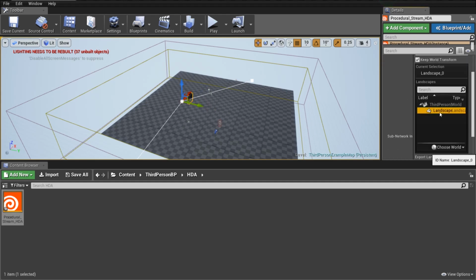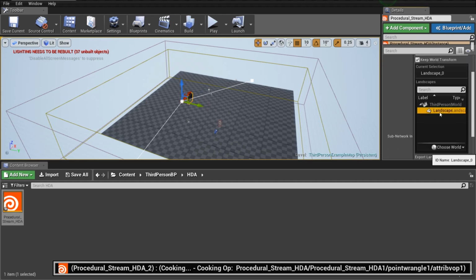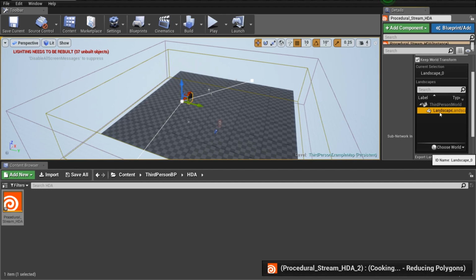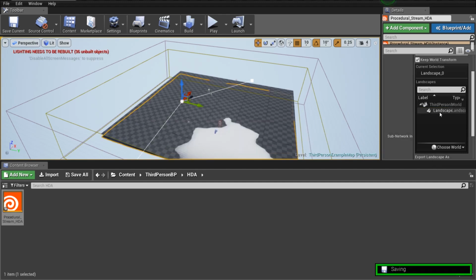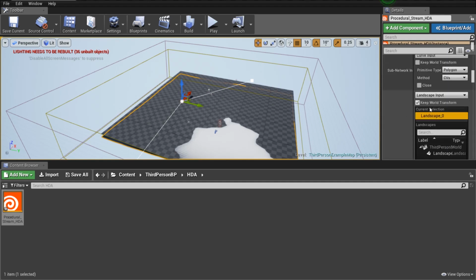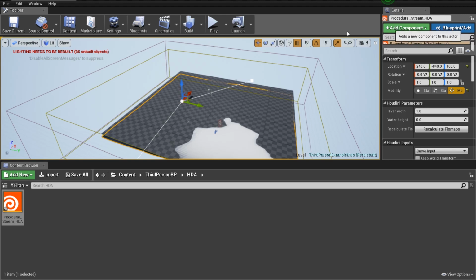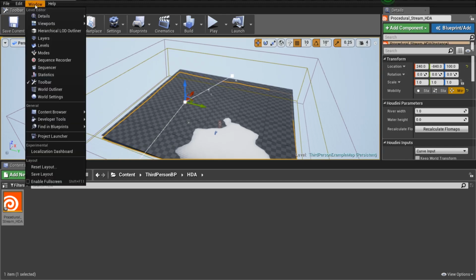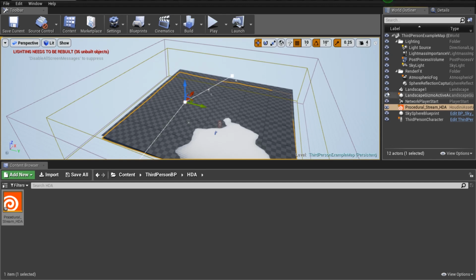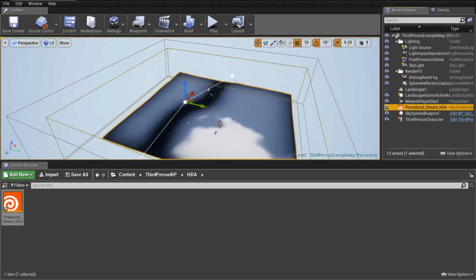Alright, then I'm going to select my landscape. And the moment I do that, Houdini starts calculating. And there we go. We have our initial setup of the terrain. So before I do anything else, I'm quickly going to turn off my landscape so I can check, and I can see that all the vertex colors, everything now aligns. Alright, so let's continue on the materials, because just having this blank slate doesn't really work for us.